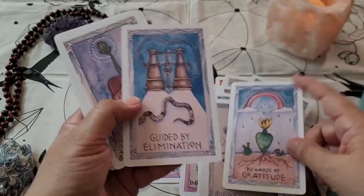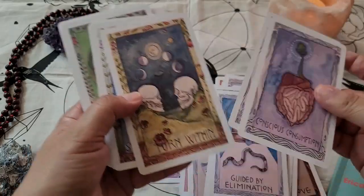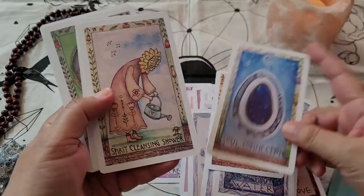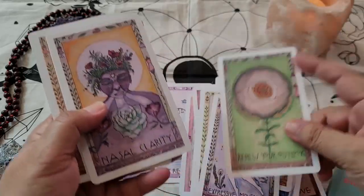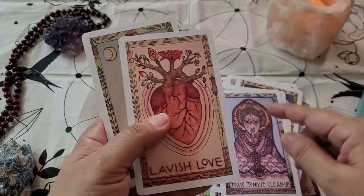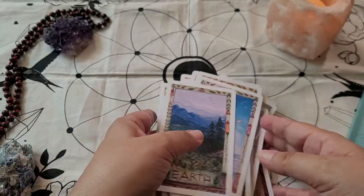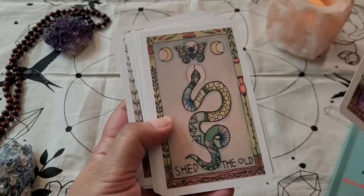But you can use this deck, and the way that I see myself using this deck is to pull 1 to 3 cards at the beginning of the week, and maybe to begin with, maybe just 1, to focus on one principle throughout the week that really tunes me into healing self-care. I'm not talking just a bubble bath. I am talking about what do I do to bring my body into balance and to bring my consciousness into more awareness.